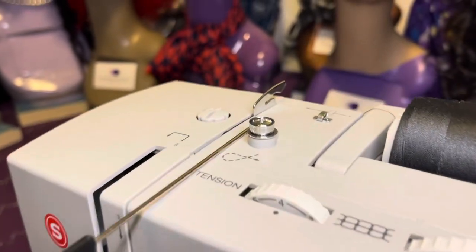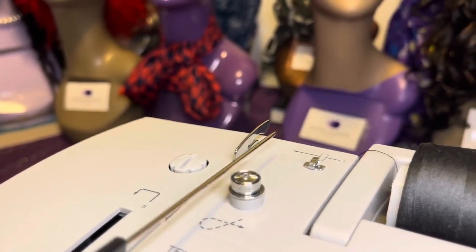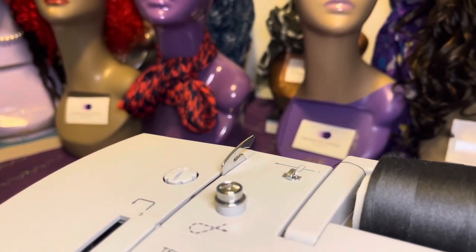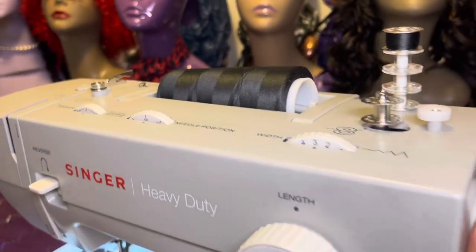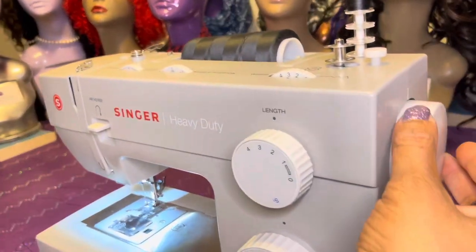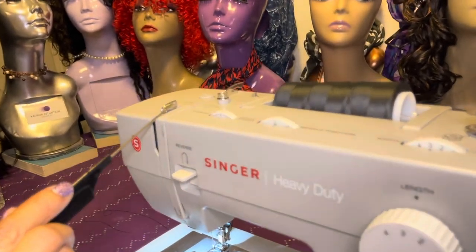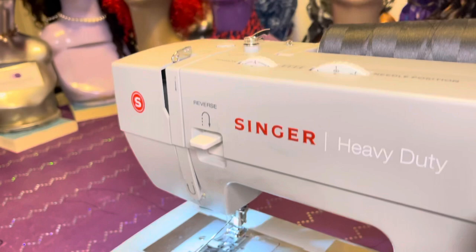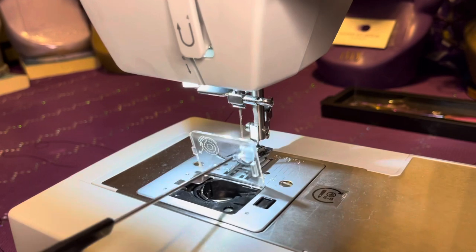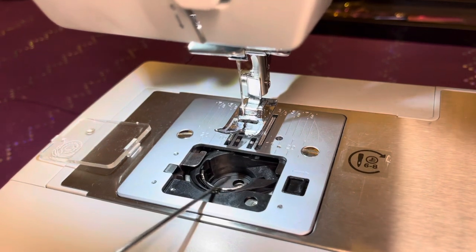Over here, I have the bobbin winder thread guide, and then over here, you have the thread guide, and right here is a take up lever. Let's see, this is the take up lever right here. You use this to adjust the take up lever. Right here's your needle, of course. This right here is a presser foot. Under here is where the bobbin goes. That's where the bobbin goes, right here.